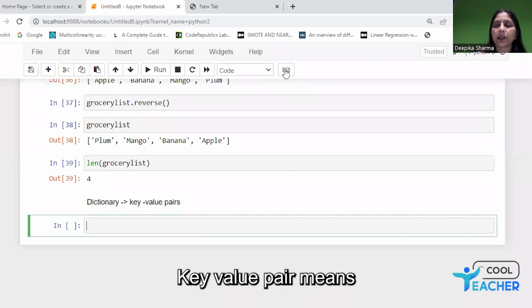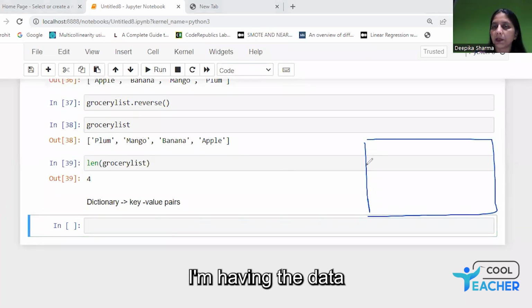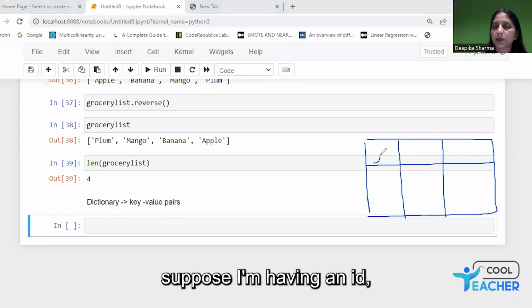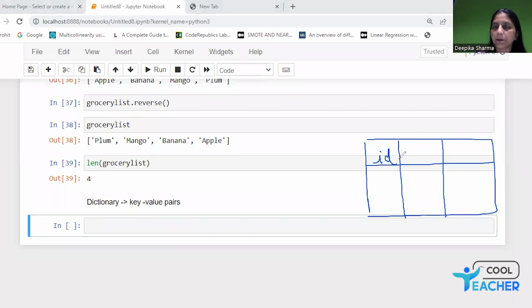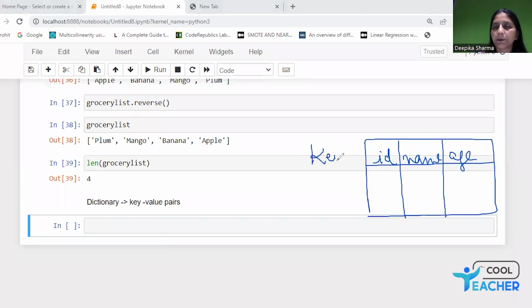Key value pair means I'm having the data approach in this way. You can just assume, suppose I'm having an ID, name, and age. So these are three keys, I will call them the keys.